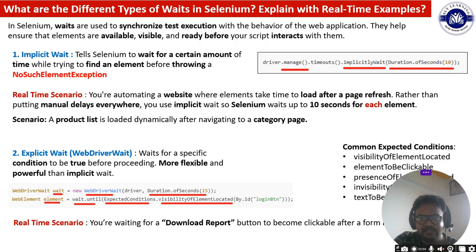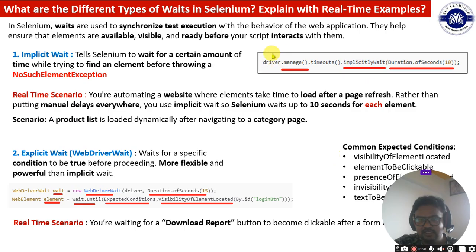There are different waits we use in Selenium, and they help us do the page synchronization. Implicit wait, I will consider that the default wait in Selenium, and it waits for a certain amount of time and tries to find each and every element before throwing the exception. The common exception for an element will be NoSuchElementException. So before throwing that particular exception on a page, Selenium waits for a certain amount of time, whatever time you have provided in the implicit wait condition.